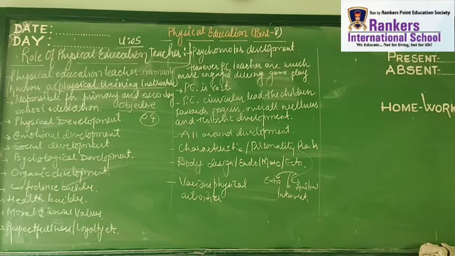When the energy of a society is channelized in such a way that he or she can lead an amazing kind of life, then definitely the true potential can be nurtured and the society will automatically become a positive society, a good society. So basically social development has an objective to stop the evil from society, bring up community progress, and bring up a thought process which helps an individual to live a healthier and harmonious life. Social development helps to achieve the aim of physical education, that is to be an ideal citizen and useful member of society, a good and dedicated citizen of the country.